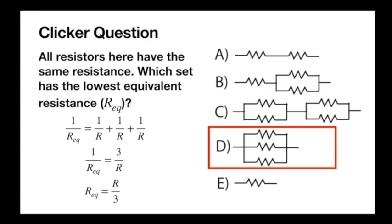Some other ways we could use this, if we double the length of this, right, that would be like putting two resistors in series, right? In that case, we would double the amount of resistance that these charges have to pass through.